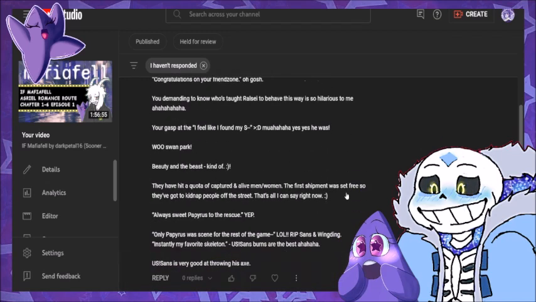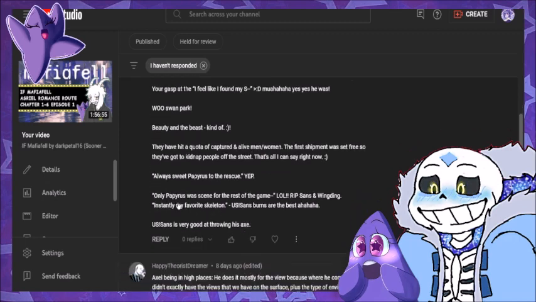Oh gosh, that sucks. Also, sweet, Papyrus to the rescue. Yep, only Papyrus was seen for the rest of the game. Lol, rip Sans and Wingdings. Instantly my favorite skeleton. Underswap Sans burns are the best. Underswap is very good at throwing his axe. He's excellent at throwing his axe. So yeah.